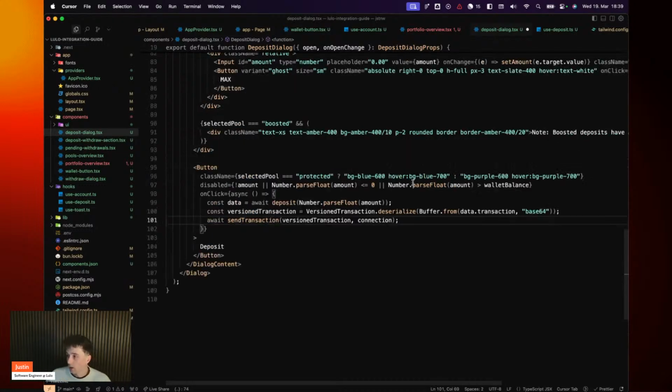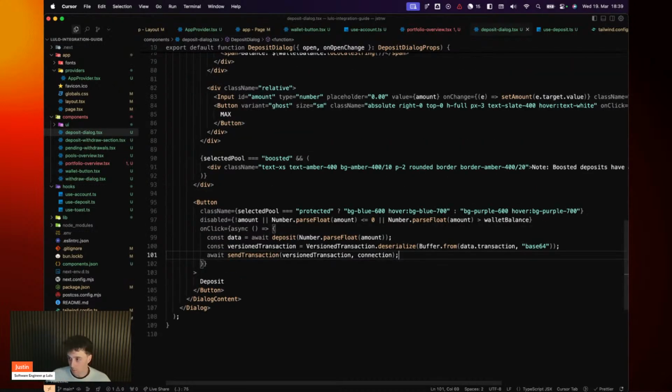Yeah, let me quickly check. We need to check if the transaction got confirmed. We can do that by getting the signature status of the transaction.